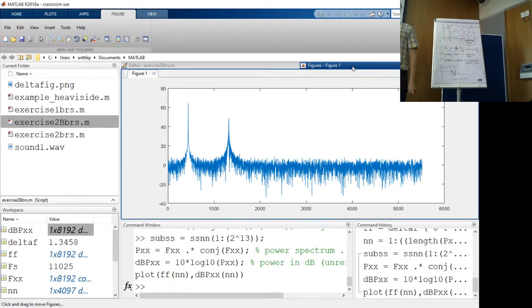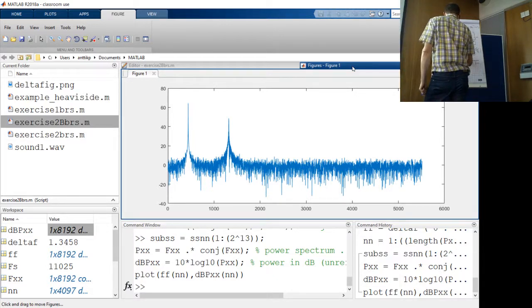And then afterwards we can tweak these. Window shape defines the stop band attenuation, and here I would say I need to have at this frequency, which is about 1300 hertz, about 40 dB, maybe 50 dB attenuation at that point. 50 dB at 1300 hertz.